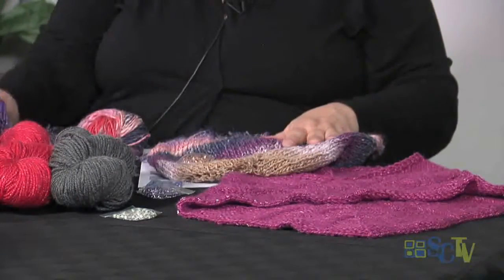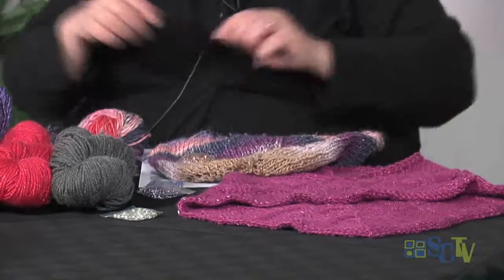So what I would do, so I don't have to go through too much yarn, is, because this one here took 1 skein of the multicolors, you end up taking 2 balls of yarn. I leave myself about 4 to 5 arm lengths of yarn, and then I cut off the remaining yarn, and I use that end of the yarn to put my beads on. So I'm beading from the end of my yarn, and then once they're on, when you go to bind off, you bind off purlwise, because if you bind off knitwise, the beads go to the back side. If you do it purlwise, your beads are facing you, which is what you want, because you want to be able to see them.